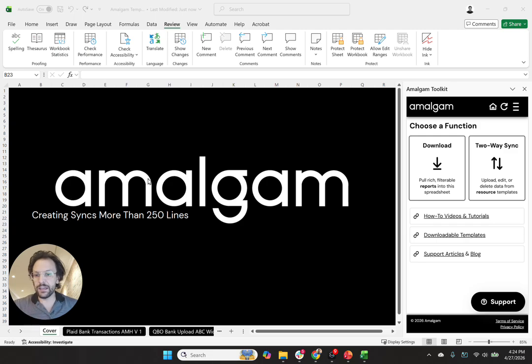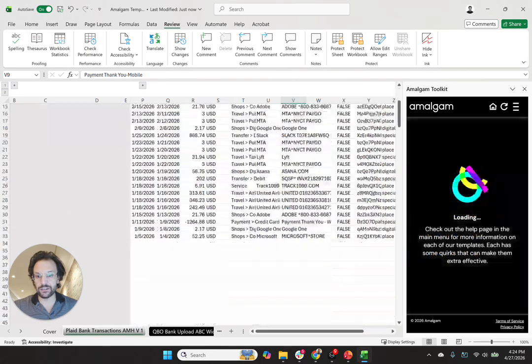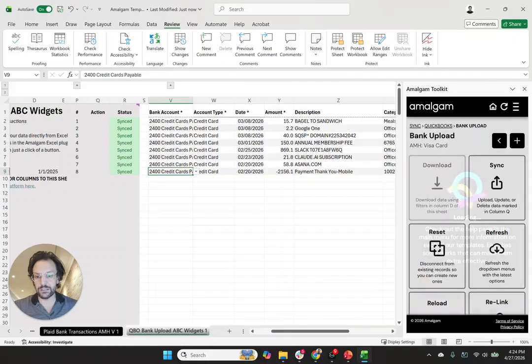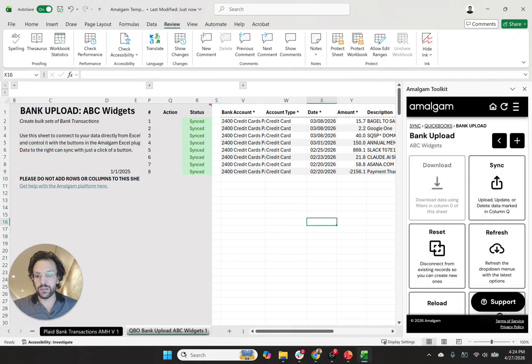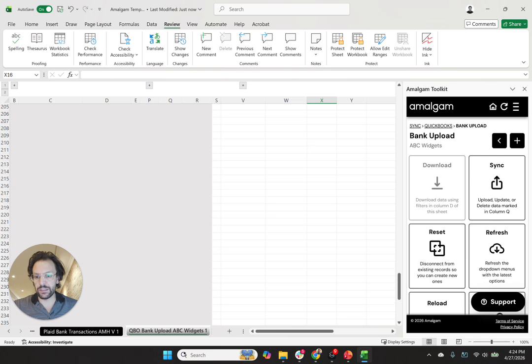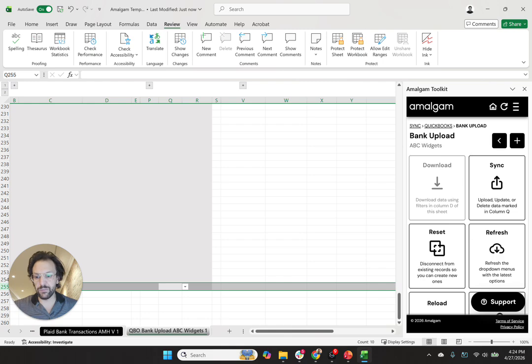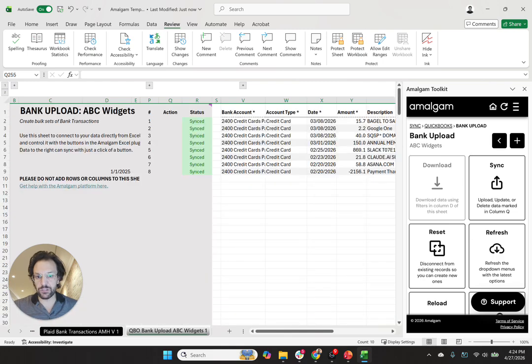My last video was about loading bank transactions and things like that. There's only 30-some lines here, and you can see we only did a shorter amount. But if you scroll down, you'll see that this kind of stuff where I can do uploads and deletes all the way down to line 255. But we're going to try to do an example where it's more than that.